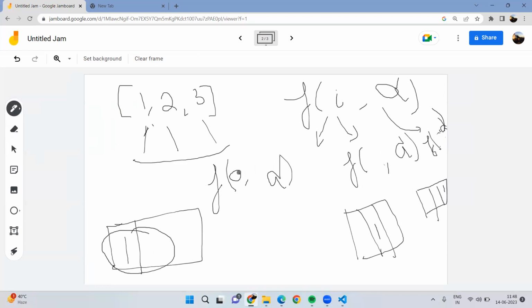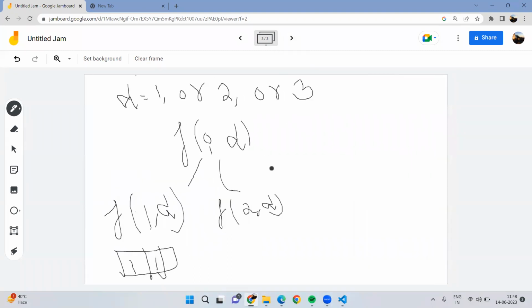So here the index will be zero, here the index will be one, and here it will obviously be two. So hopefully you have corrected this. As simple as that.